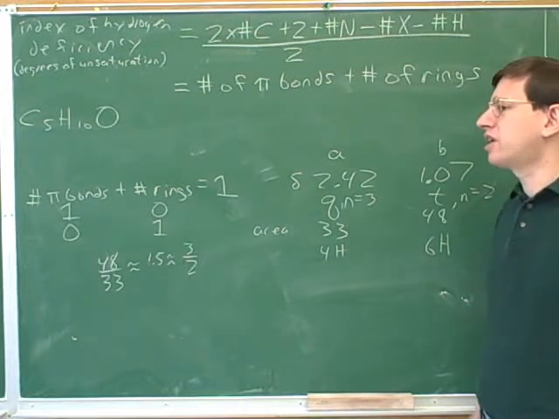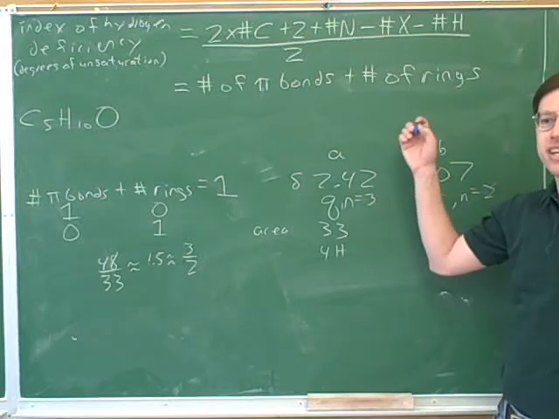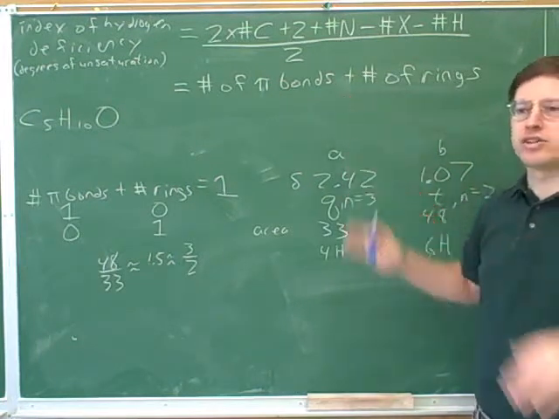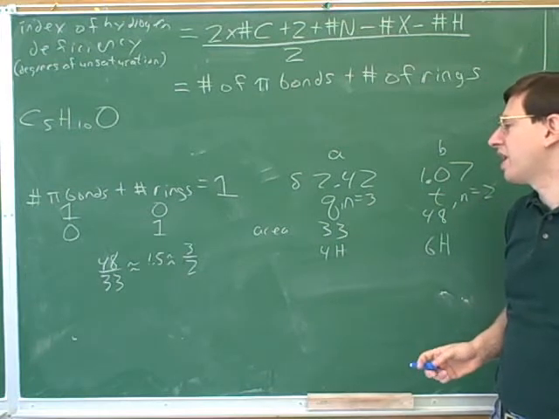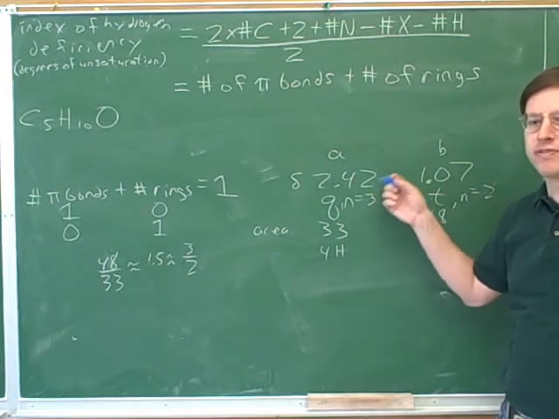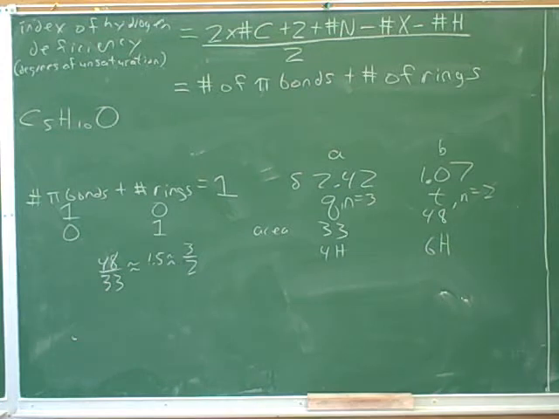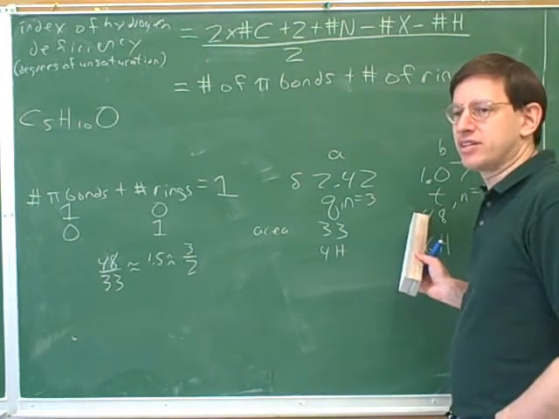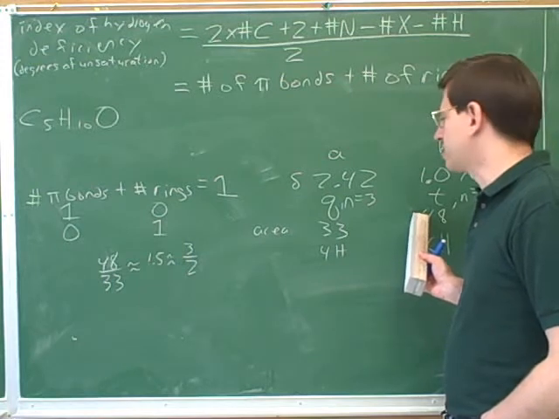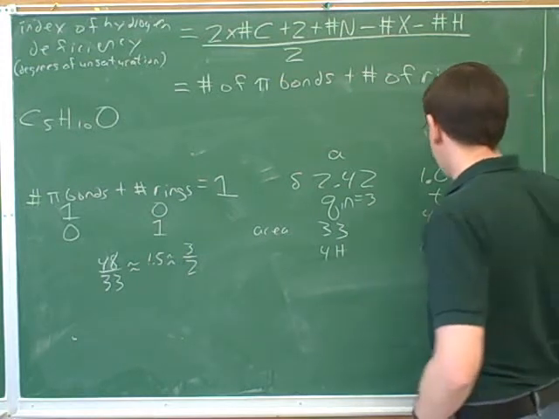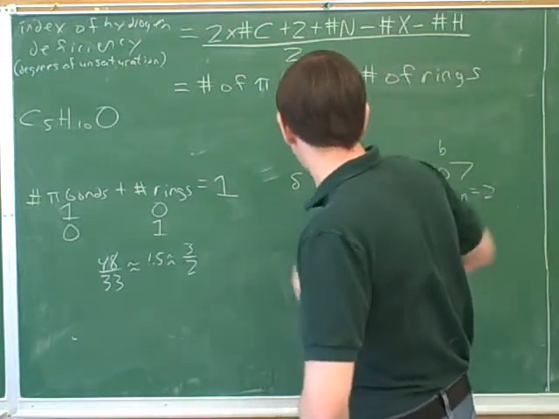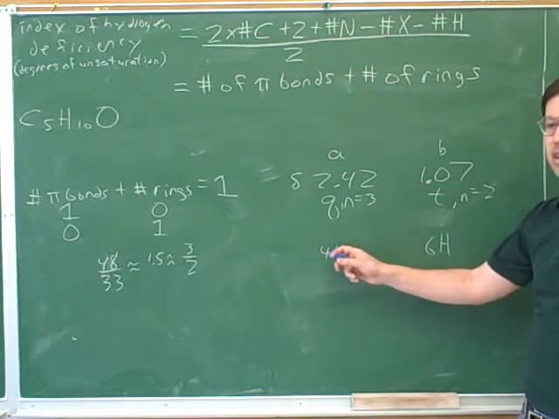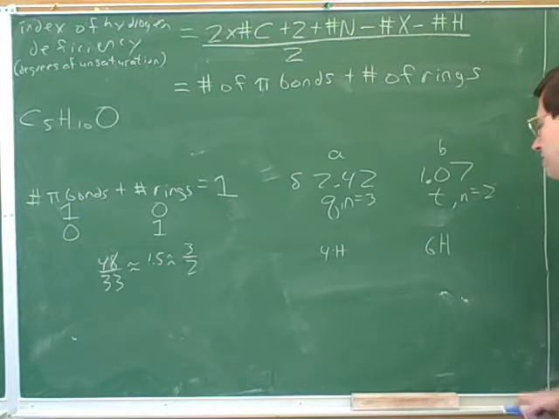Now we know that group A has four hydrogens and group B has six hydrogens. One thing to notice is I haven't even started trying to draw the whole structure yet. It's very important to be methodical in these problems. We should not just jump in trying to draw the structure. Instead, there's a bunch of preliminary work that we have to do first. Now I'm going to erase this 33 and 48 because I've figured out the information I need, the four hydrogens and six hydrogens. This is a good notation when you know the number of hydrogens. The number plus the letter H is the typical conventional notation.